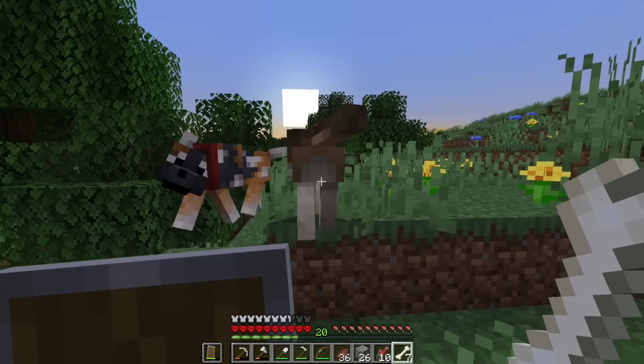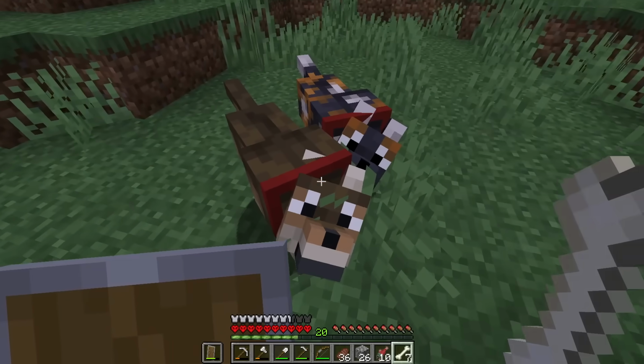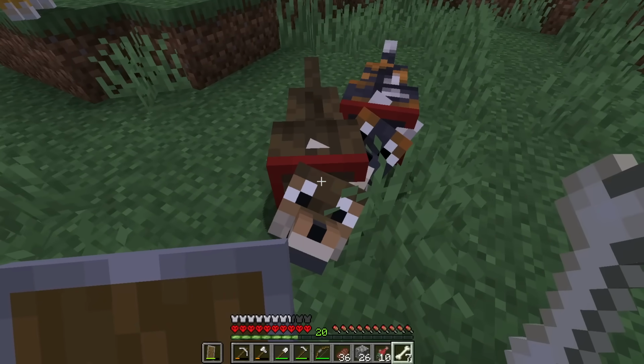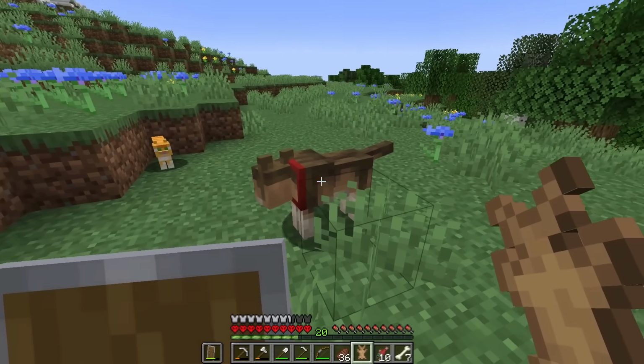So we're at the Woods Wolf. Let's tame you. Yeah, they are really not demanding in bones, which is very cool. I really want to call you Mrs. Wolf, but I'm going to try and find a slightly better name for you. We are going to name her Lucy.